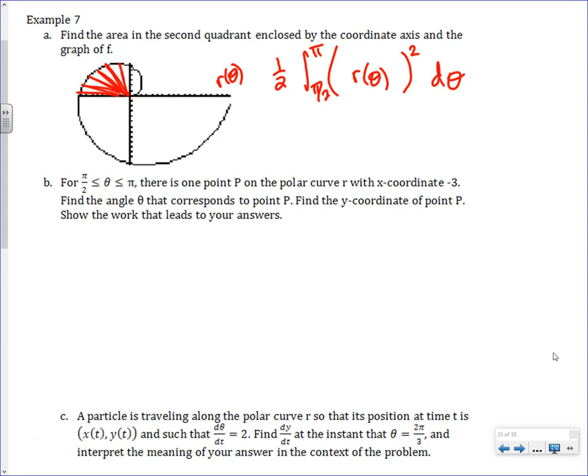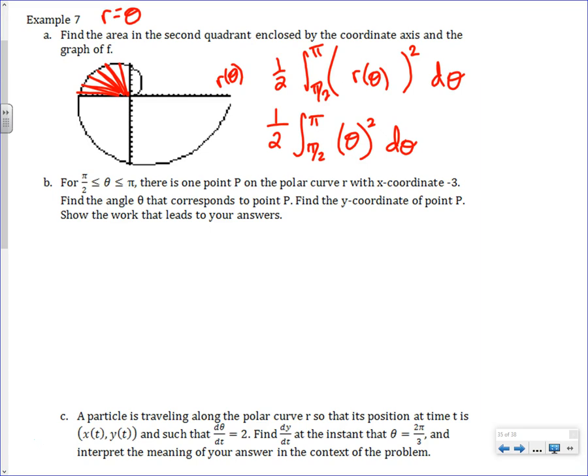Let's go ahead and make r equal to theta. Yeah, you could go ahead and throw that in. So then that would be 1/2 the integral from pi over 2 to pi of theta squared d theta. And solve, solve, solve. So for letter B, if r does just equal theta, which is going to be some version of that, it could have been 2 theta, 3 theta, 1/2 theta, but it is going to be some sort of theta. That's the only way that you get that spiral that's ever increasing, or a function of theta.